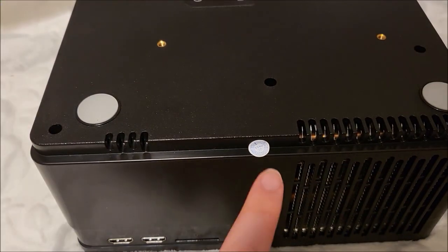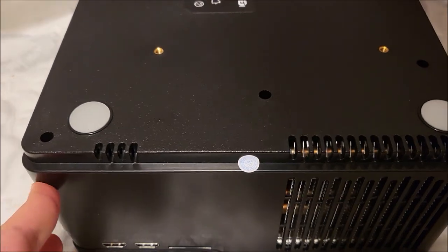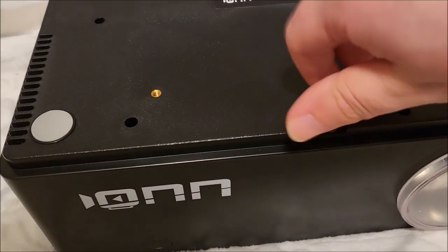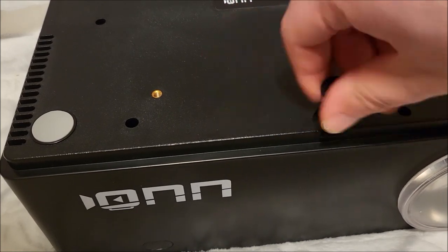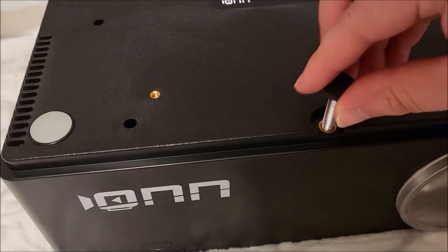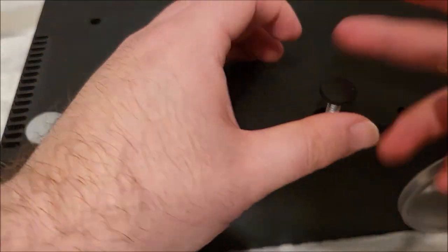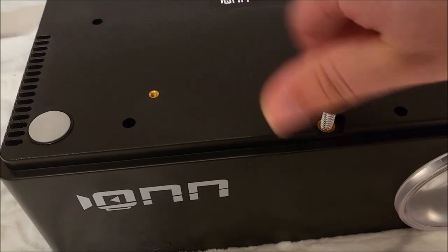We have our obligatory QC pass sticker, no touchy, if you want your warranty, that is. And we have one of these little screw out feet. Let's see how far it goes. It's not captive. Okay, so that'll go about an inch. It'll give you an inch in the front, just to make sure you can angle it however you want.